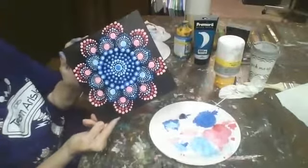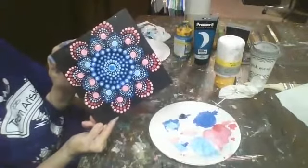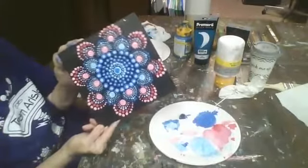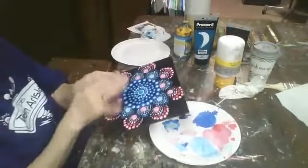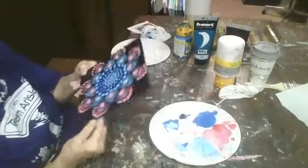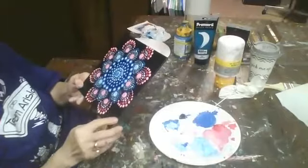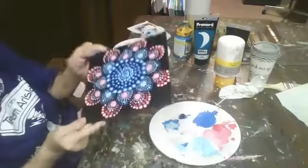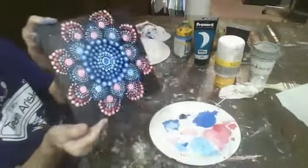All right, I'm going to let it dry really, really good and I may add some sparkle to it, but I always put a finish on them. It protects the paint. And before you put the finish on, if you have any spots like where I spilled the paint and stuff like that, go ahead with the black and fill them in. But wait until it's nice and dry first before you do anything extra to it.